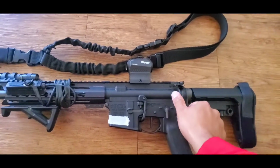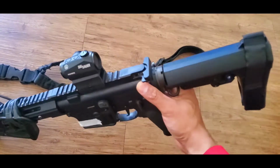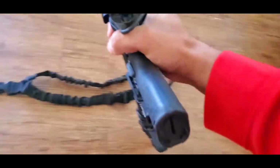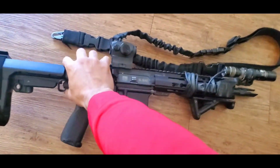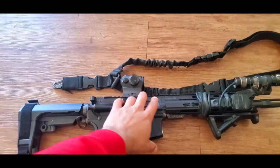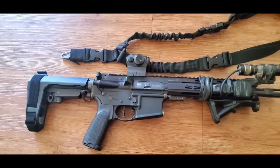Running a standard mil-spec charging handle, nothing too crazy, nothing too special about that yet. I do plan on running a Radian charging handle. They are pretty expensive. I think I just bought one for my precision AR, and it cost me like 130, but that's with taxes and shipping and all that.